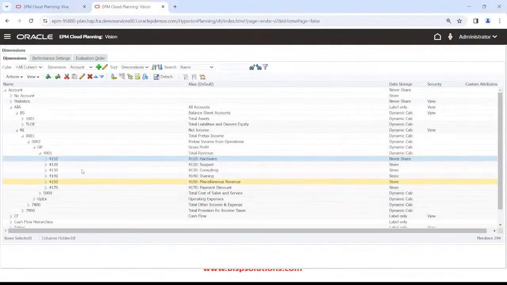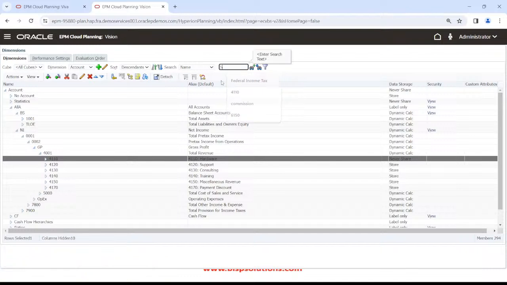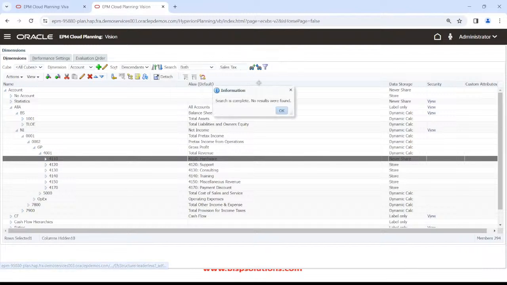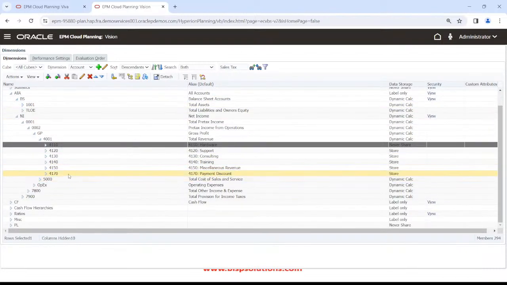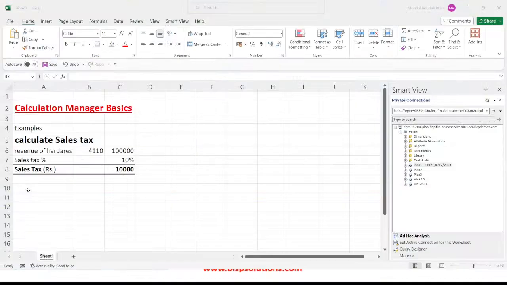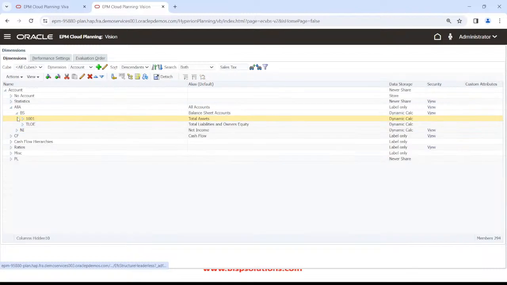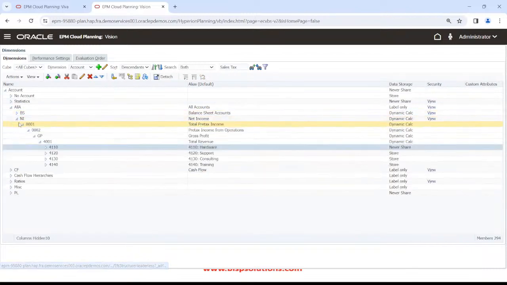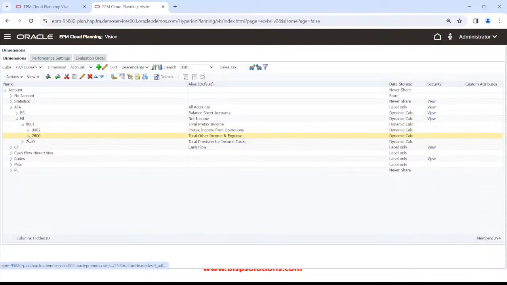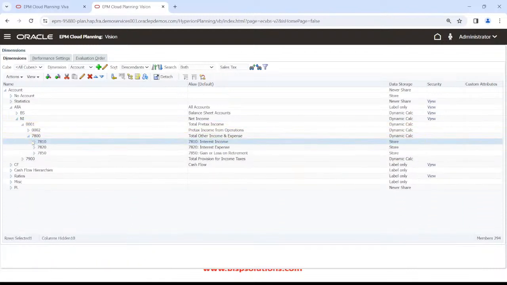And sales tax, let's find if we have sales tax. We don't have sales tax, so I will go to 7800.